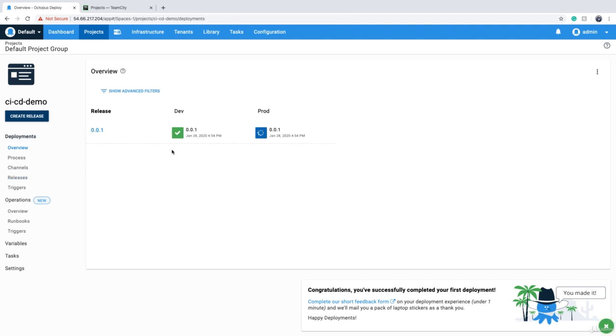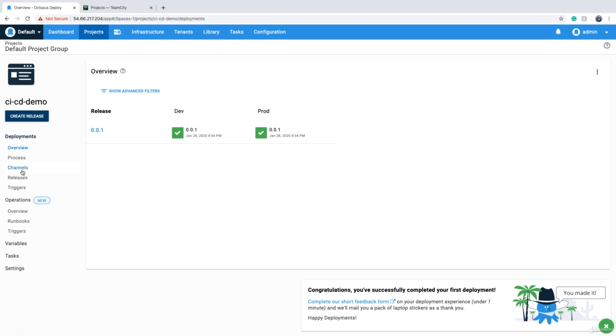So as you see, when we have a lifecycle that has 2 steps, every step becomes a column. If we had a lifecycle that has, for example, 3 phases, then we would have 3 columns. And every tick tells us where this thing has been deployed to. And it's really good for change management. If you are a developer, you know that sometimes your boss comes and says, what happened to this bug fix? And you're like, I'm not sure if I deployed it. You can come to Octopus Deploy and see, okay, for example, we have deployed it to dev and QA. It's not in production yet, and it gives you a good visibility as to where a package has gone to so far.